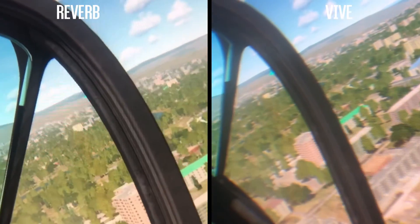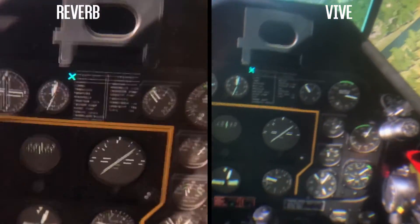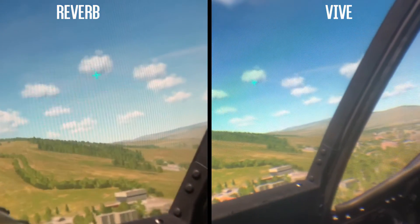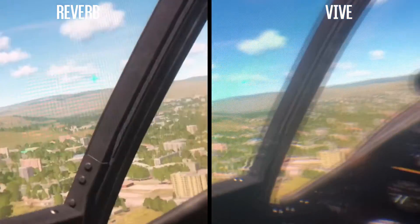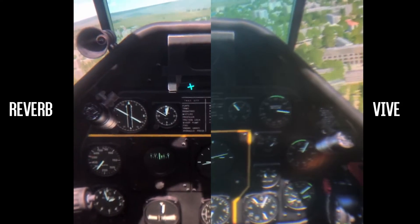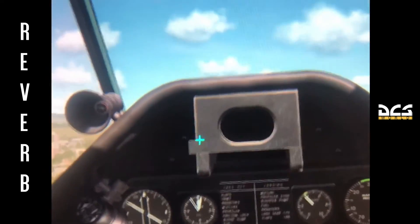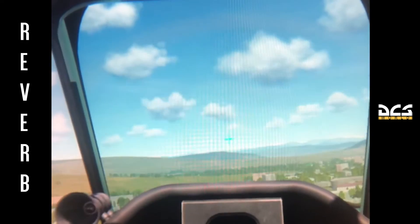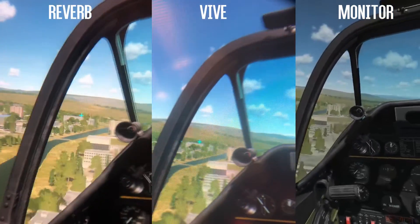There is no manual adjustment for the inter-pupillary distance, or IPD — it's software-based, although the Reverb claims to have a fairly large sweet spot. I have an IPD of just under 60, so fairly narrow, and I've had no problem nor any need to adjust it. According to the specs, it's got an IPD of 63 plus or minus 8 mm either way, so that will be somewhere between 56 to 71. So if you've got a very narrow or a very wide IPD, I would strongly suggest a try before you buy.